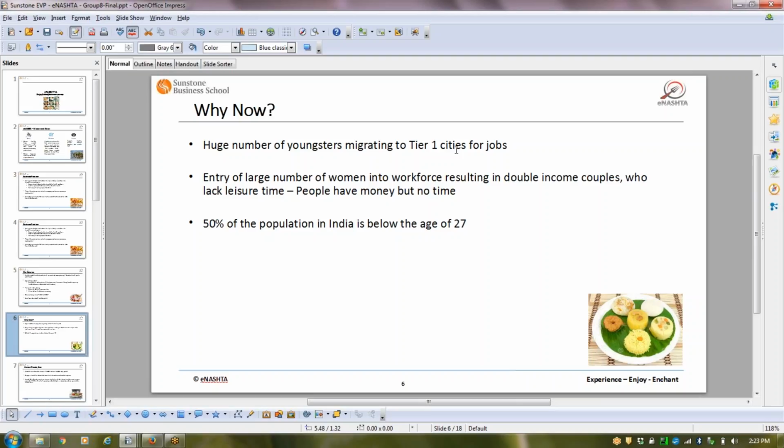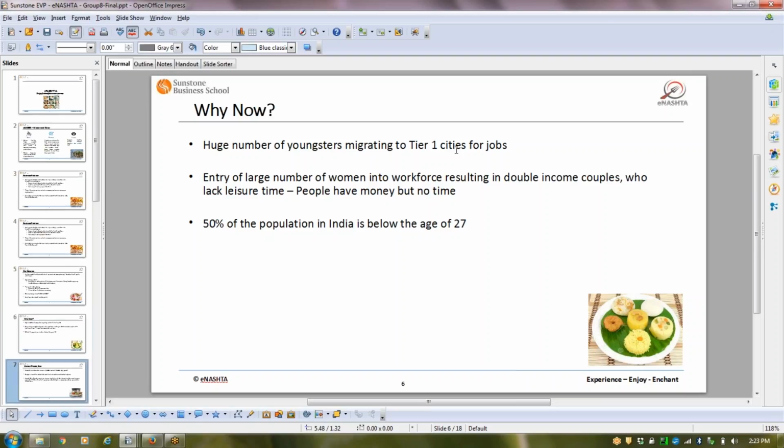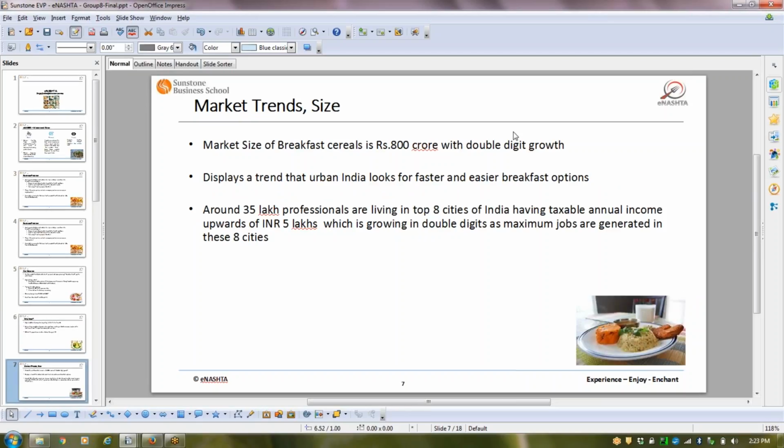And then 50% of the population in India is below the age of 27. So the demographic dividend is huge for this business. Like, we have seen a trend happening. The first 2 points indicate a trend. Now the third and final point indicates that this trend is only going to get bigger. Get it? So when you combine all these points, it makes sense that this problem can be solved with this solution, and this is the right time to solve it. So this is the way you have to present it.